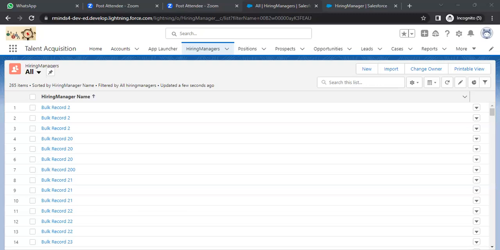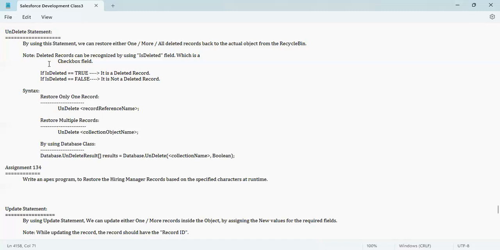We can restore by using our DML statement called undelete. Write undelete, give the record reference name or the collection name, or you can use the Database class concept. To check whether a record is deleted or not, we make use of the IsDeleted field. And this is the syntax for our undelete DML operation.